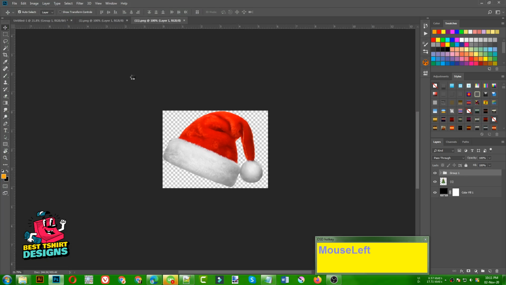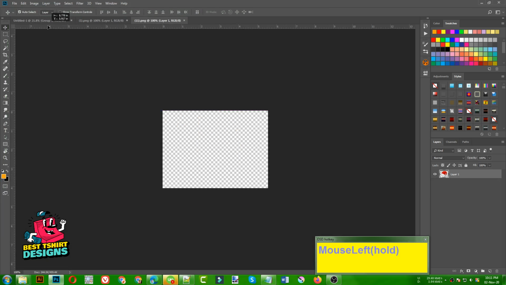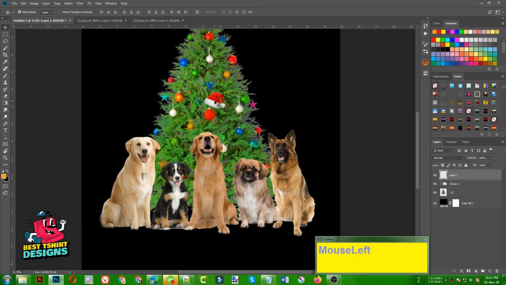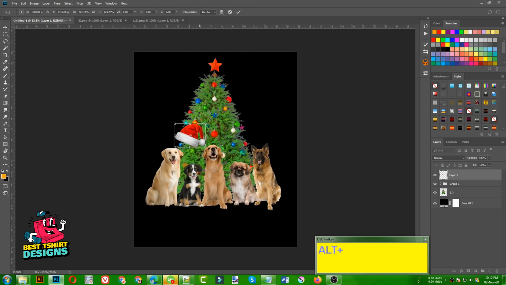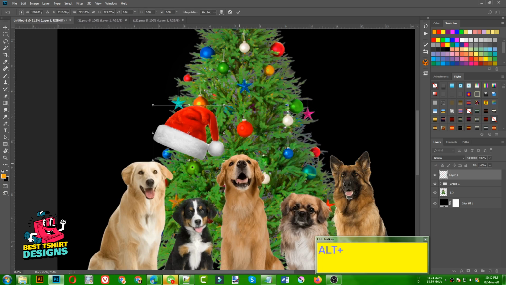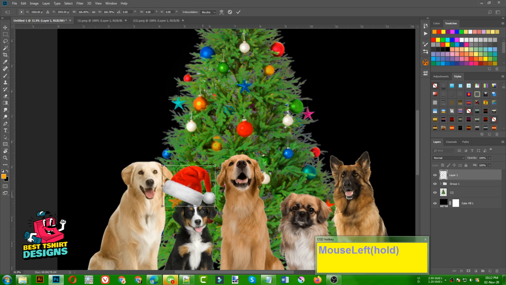Then I am going to use this Santa Claus hat. This I also downloaded from that website, you can find it there, or I will add the design elements there for you in my group. Sorry for that. Okay, so as you can see, this is our hat. We need to just adjust it to the size of the dogs here, just like this. Then rotate it like this.